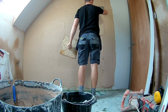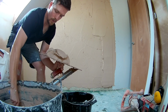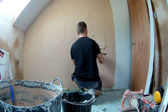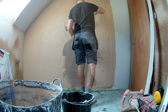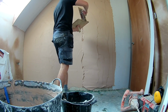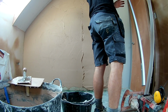The other good thing about plastering on top of the first layer is it gets a nice grip to the original coat, so I find you don't get as much falling down, which is always quite easy. So just following the first coat we've got, just whack it on and put quite a lot on. What I like to do when I'm rendering, or applying thickness as a backing plaster, is apply more than what I need, so when it comes to ruling off, I don't keep reapplying plaster, picking up the trowel, picking up the hawk. We do everything at once. So I've got quite a heavy coat of hardwall on there.